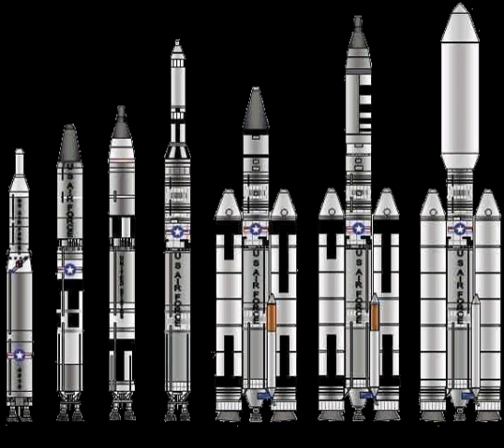The final such vehicle launched a Defense Meteorological Satellite Program weather satellite from Vandenberg Air Force Base, California, on 18 October 2003. The Titan III was a modified Titan II with optional solid rocket boosters. It was developed on behalf of the United States Air Force as a heavy lift satellite launcher, used mainly to launch American military payloads and civilian intelligence agency satellites such as the Vela Hotel Nuclear Test Ban Monitoring Satellites, Observation and Reconnaissance Satellites, and various series of defense communications satellites.